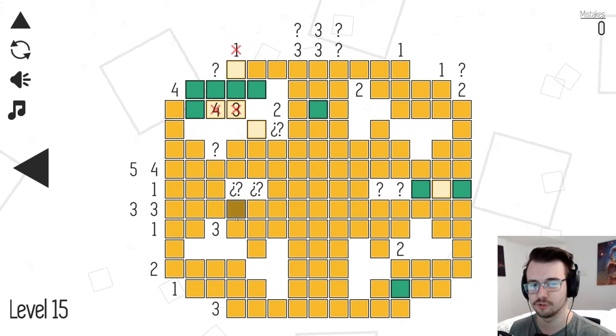Okay, well, the two is complete. First two. Yeah, okay, I got another two here. I'm loving new mechanics. What do I do now? I have a four. I can get a little bit of that. Mark these. A one in a question mark has to be a one in one. I got three in a row. Mark that all the way down here. Perfect.